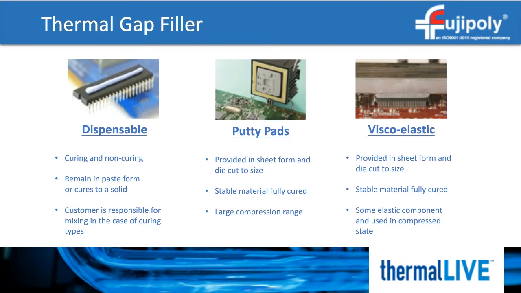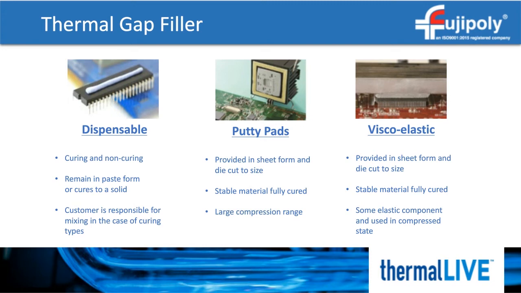Another popular type of gap filler is what's referred to as a putty or a putty pad gap filler. These gap fillers come in a pad form, so no need for any special equipment. These pads come in a specified thickness, and because they are already formed, there's no concern with air trapped inside like you would have with a dispensable material. They are more of a viscoplastic material. They tend to have a very small to no elastic component. This means there's no bounce back. The plus side is it can be pressed well beyond the 50% mark as opposed to some viscoelastic materials.